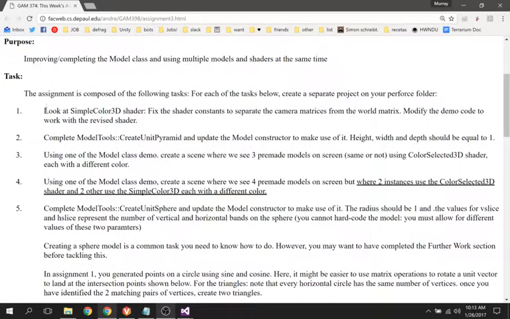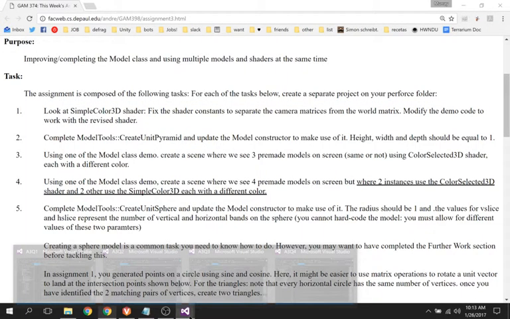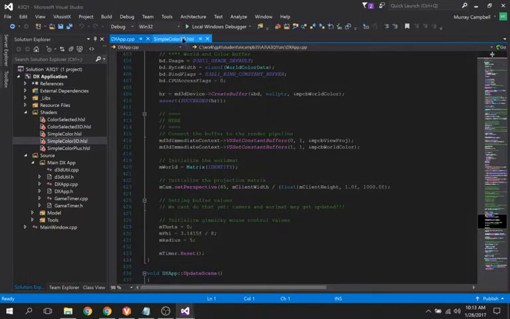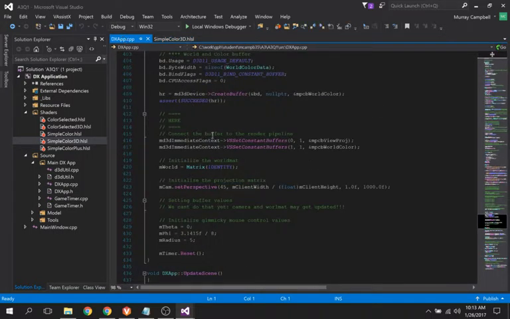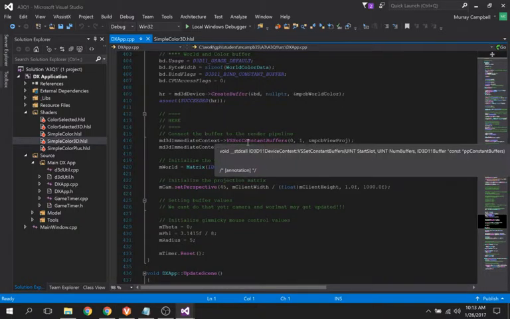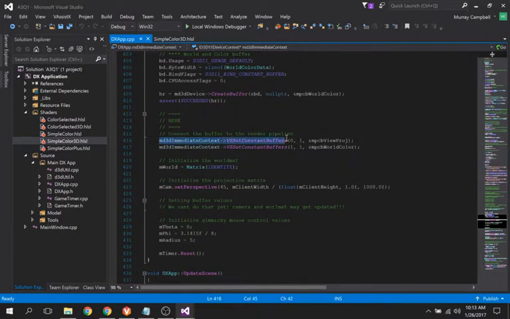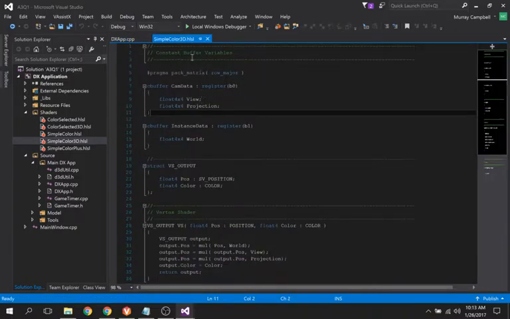Let's just get started. Question 1 was fixing shader constants to separate the camera matrices. So you can see I separated those here into cam data and instance data in the world, and they're updated. You can see the constant buffers are set correctly, and the registers are set as well.